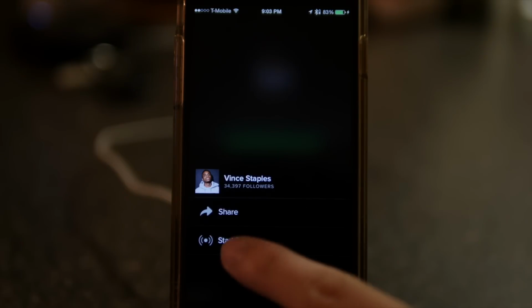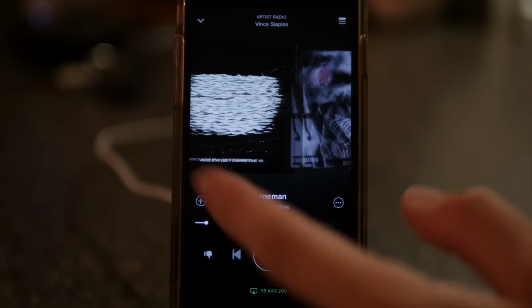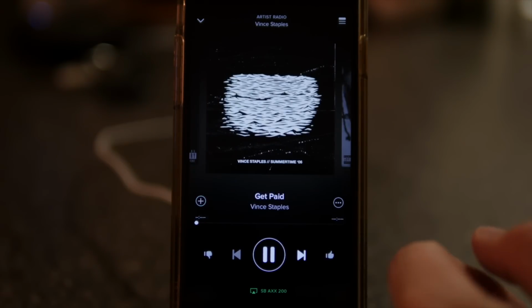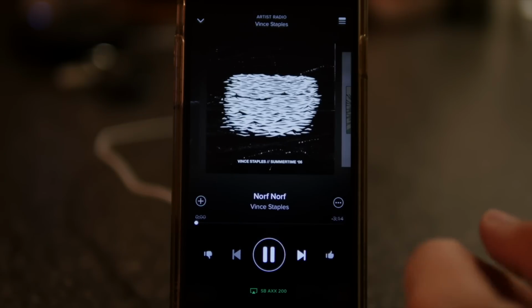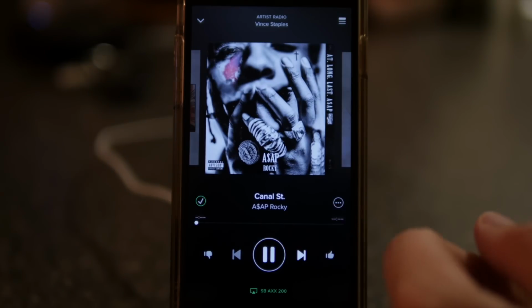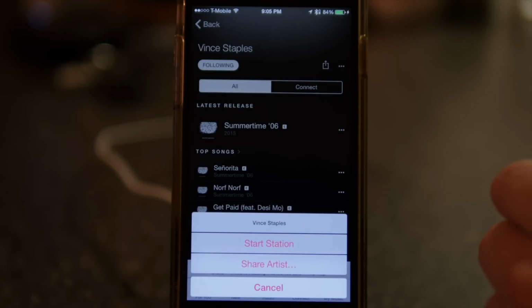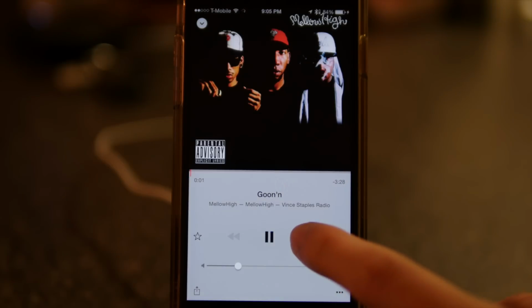I've never been a huge fan of the radio feature on Spotify. It's actually one of the features I use the least because it seems to lack a wide variety, and it can become a bit repetitive with artists on a particular station. So what I've noticed myself doing, if I ever want to start a station based on an artist or song, I'll go to Apple Music and do it there instead of Spotify, because I feel Apple's radio stations are just better when it comes to variety and how their algorithm works.